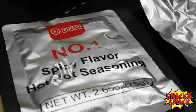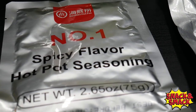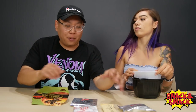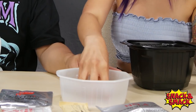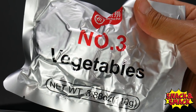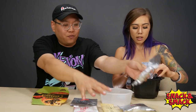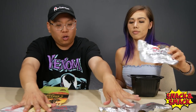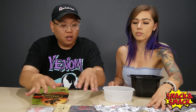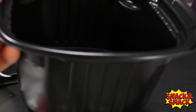We have spicy flavor hot pot seasoning — it actually labels each package for you. There's a serving tray here — you put all the ingredients in, and it heats at the bottom. Number three is vegetables. We have some more vegetables. So there are six packages in total plus a little heating tray. This is what it looks like on the inside — all the components it comes with.